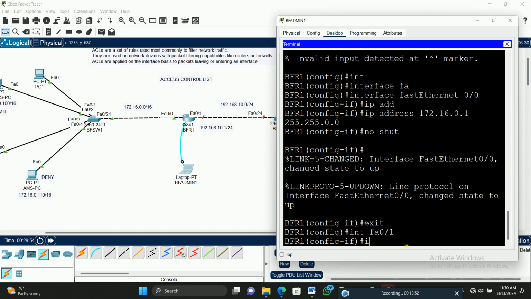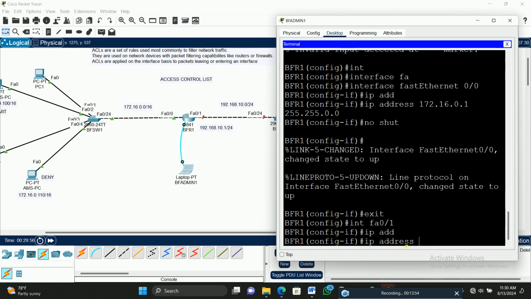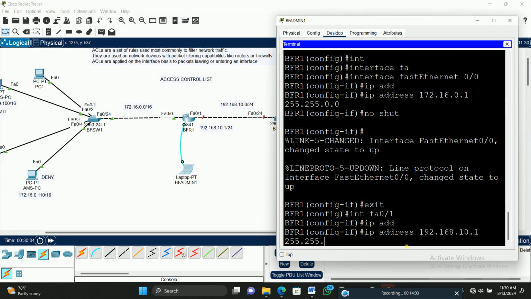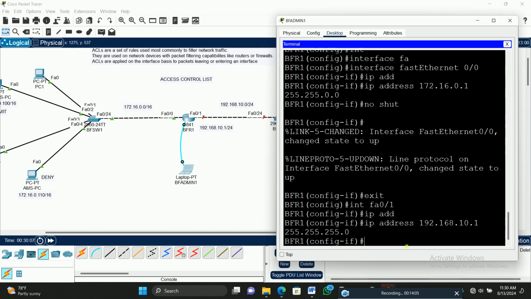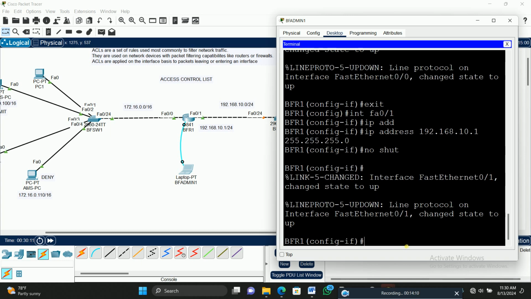Enter. Then ip address 192.168.10.1 255.255.255.0. Enter. Then no shutdown. Don't forget to type no shutdown. You can either type no shutdown or no shut.